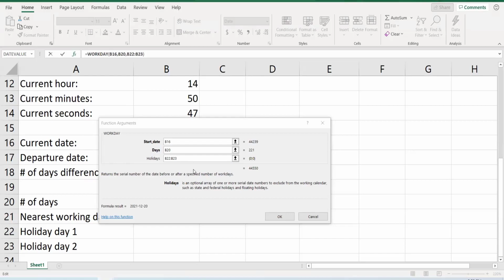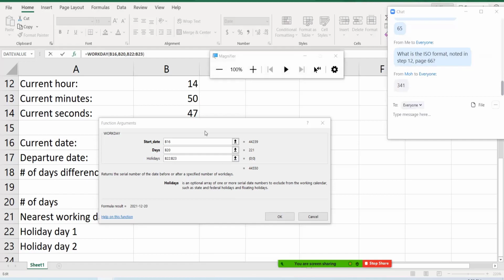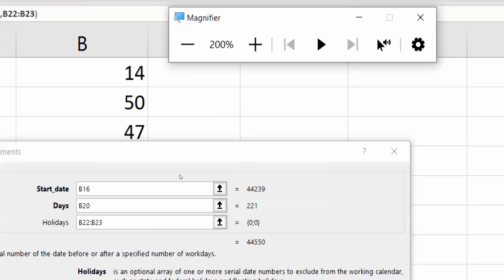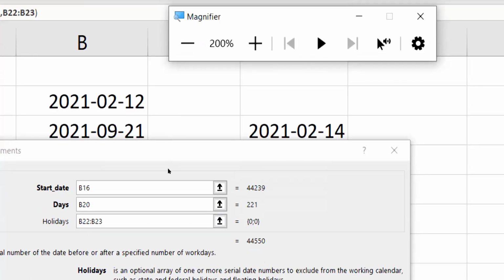Thinking about what we learned yesterday and today, how can I tell if the holidays choice is optional? If I'm looking at this dialog box here, I'm going to zoom in for you guys a bit. I've zoomed in for us.